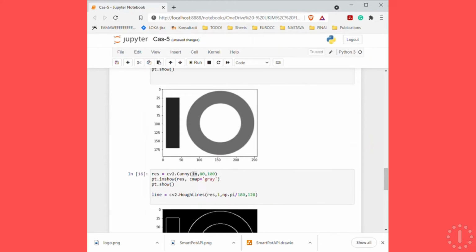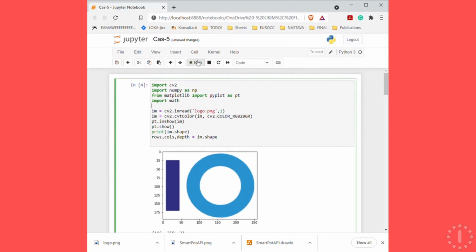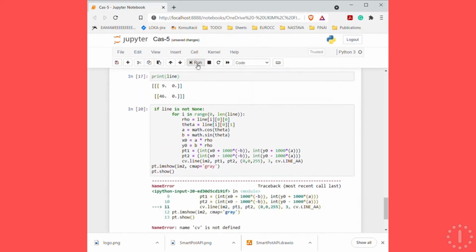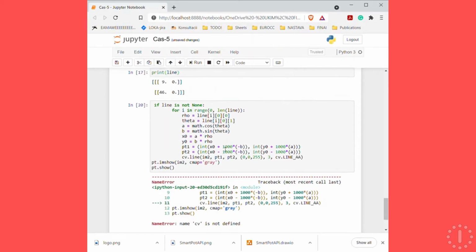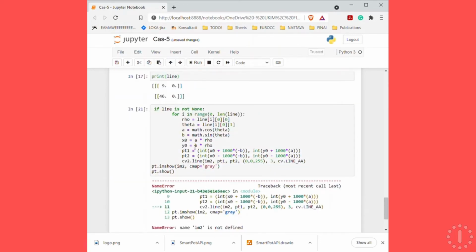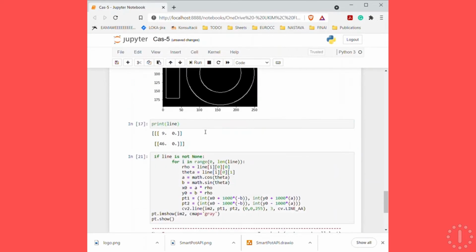We're going to need to import the package math for the calculation. Okay, let's go back here. CV2, another error, im2 is not defined.